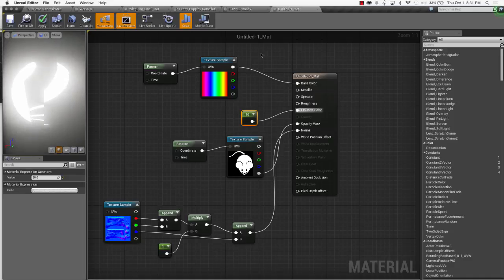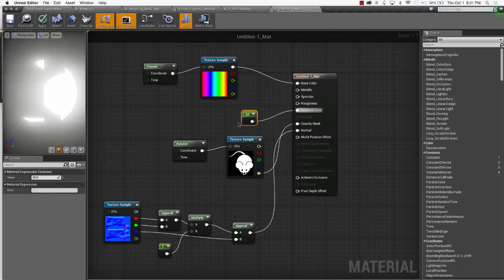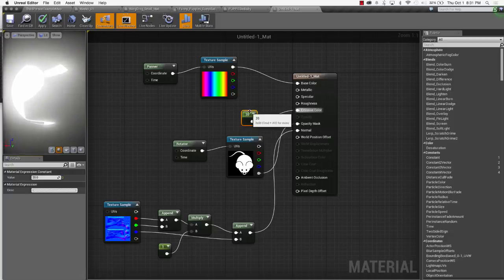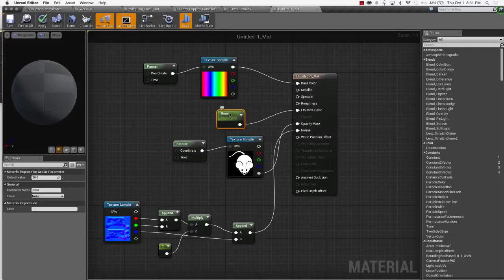Or let's say we made this awesome texture. We love this, but we want to use different texture samples, and we want to keep using the same material over and over again, using these complicated settings, but we want to have some variables. So there is an option to take these constants and make them scalar parameters or vector parameters or texture parameters. And what's great about it is if you build this whole thing with constants and you want to be able to access it later, I can right-click on here, and I can say Convert to Parameter. Converting to parameter lets me name it.